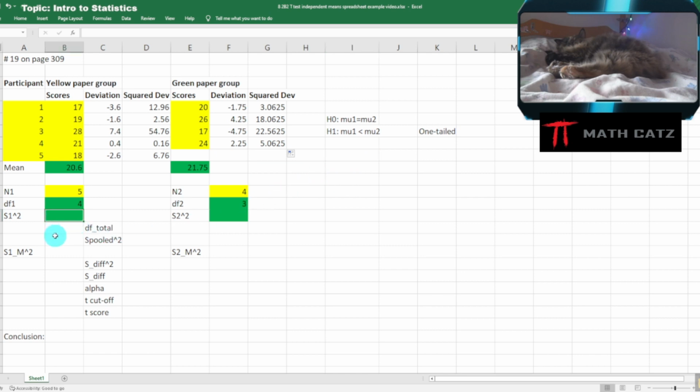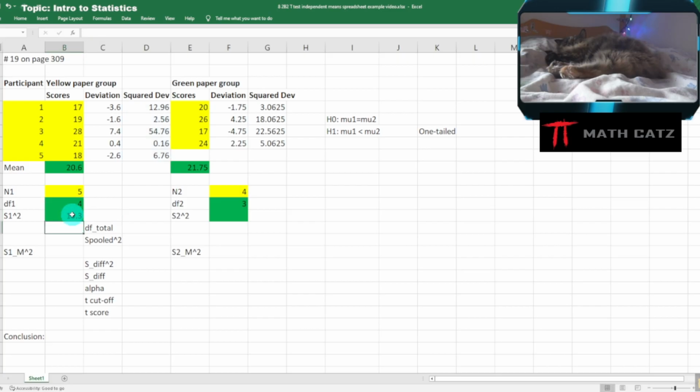Now I want to calculate the estimate of the variance, rather, for each of these populations from the sample. So that will be adding the square deviations. To add, I'm going to sum up all the square deviations. And then I'm going to divide, for an unbiased estimator, by n minus 1. But our degree of freedom is exactly that. Oops, no, I did not actually divide. I can double click here to see my formula. Go to the end. I needed to actually divide by the 4, n minus 1.